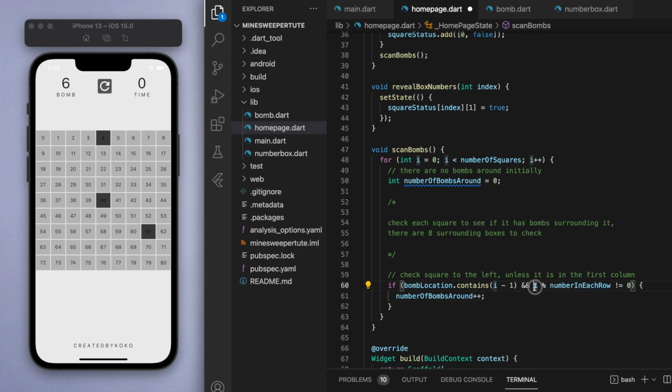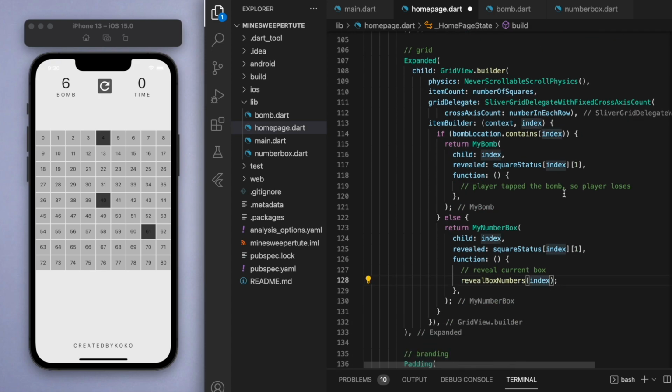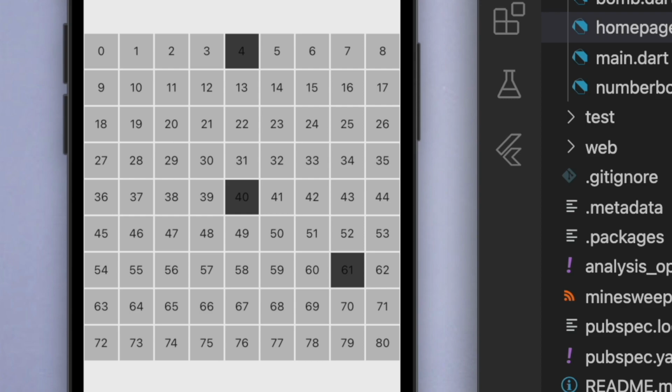Now, just to make this very clear and simple to understand, I'm going to go down to the numbered box when we create it in our grid. And instead of just printing the index, I want to print index percent number in each row. And so what this percent does is it's called the modulus, which basically tells you the remainder. So right now you can see the numbers in our grid go from 0 to 80. Well, what's the remainder if you divide by the number in each row, which is dividing by 9?